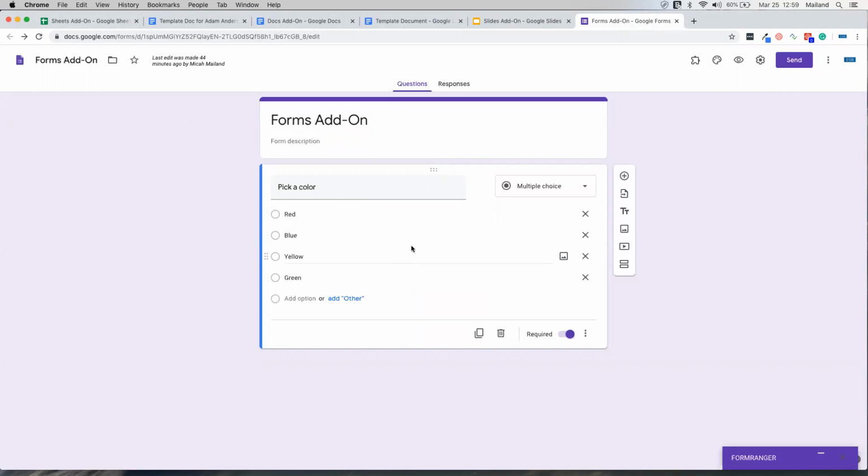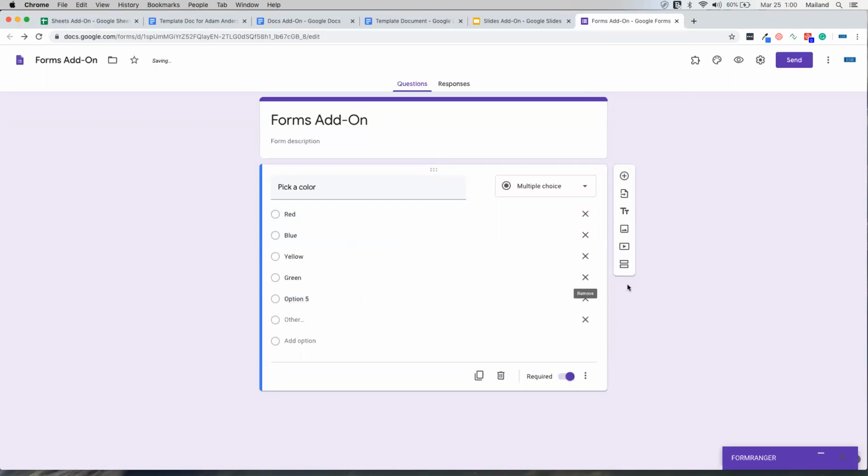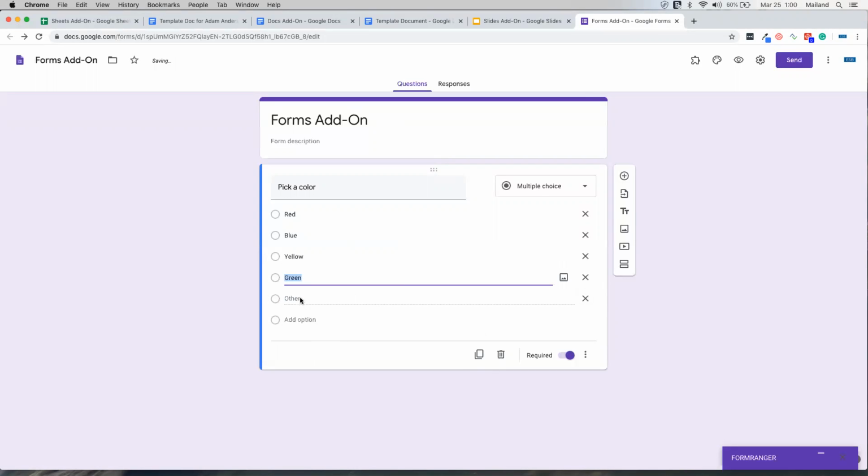And you can even have it change dynamically based on the responses you get from the users who fill it out. So if they were to select, maybe you put in an option here, oh, this is one, add other option. Maybe you have an option here for them to add different colors. They could type in purple, for example, and then the next time that someone else comes here to fill it out, purple is now a new option. And one of the add-ons that helps us do that is called Form Ranger.